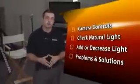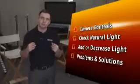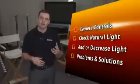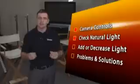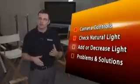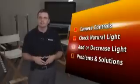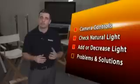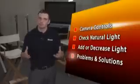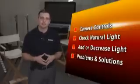Video lighting is one of the best ways to create a professional looking product. The first step is to understand how the functions of your camera work and how your camera captures light. The second thing is understanding how existing light can be used to your advantage. Third, make sure you understand how to create more light or diminish light in case you have too much. And lastly, simple problems always have a solution. Follow these four simple steps and you too will be able to create professional looking video.